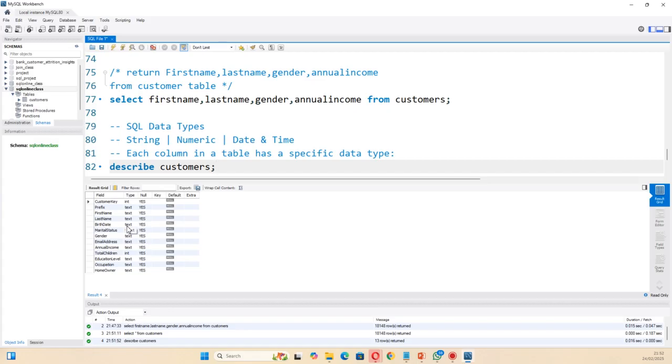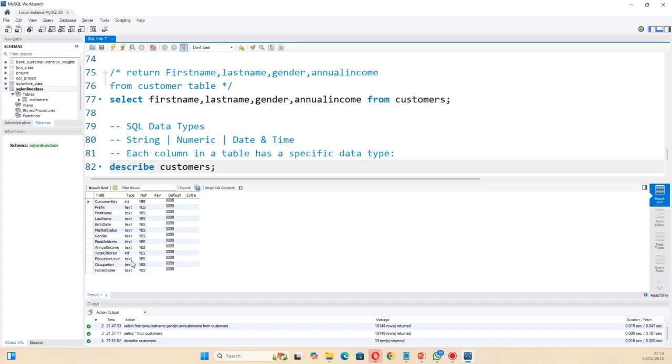So you have marital status, gender, email, annual income. Look at annual income, it's showing text. That means annual income is not correct. You can't sum text together. I cannot sum that annual income because of that text. I will need to convert it to numeric before I can work on it. Total children is int, and that one is correct. Education level text. Occupation text. Car owner text.